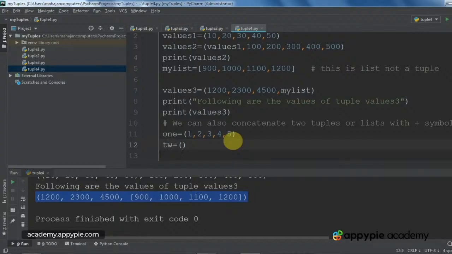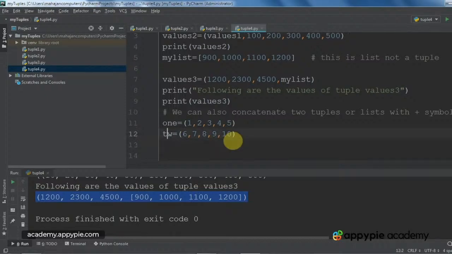Another tuple with the name 2, 6, 7, 8, 9, 10, or whatever values you want to give. Now what I am going to do is write tuple 2 value 6, 7, 8, 9, 10 plus 1. As you know, 1 is another tuple that is going to be merged.